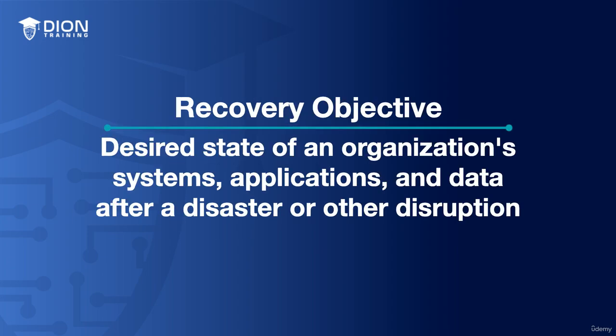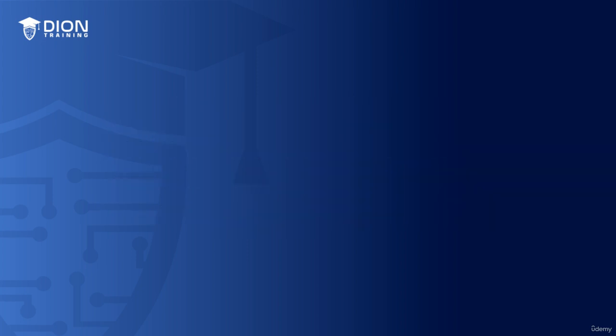Finally, we have recovery objectives. Now, recovery objectives are an important aspect of cloud computing, and they are closely related to the availability and continuity of services. Recovery objectives refer to the desired state of an organization's systems, applications, and data after a disaster or other disruption. There are three main recovery objectives that you need to be aware of. This includes recovery time objective, or RTO, recovery point objective, or RPO, and maximum tolerable downtime, or MTD.